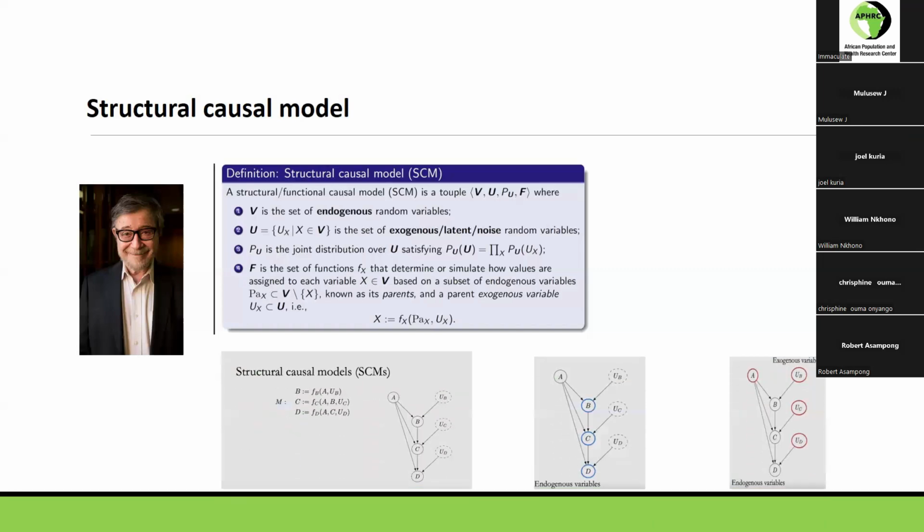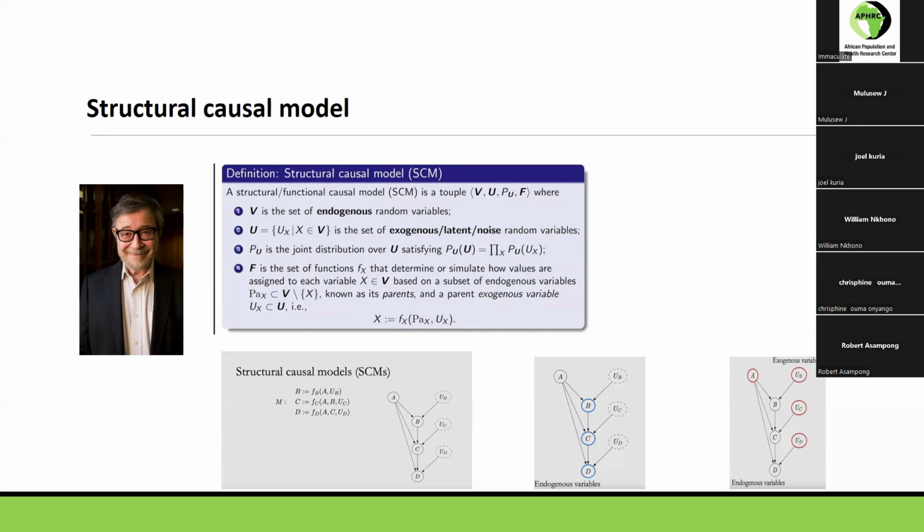We may not directly or indirectly measure the exogenous variable. Look at this graph. Imagine we have such a structure. When we have this DAG, we are saying that A causes B, A also causes C, and A also causes D. For each endogenous variable, we have some exogenous variable, something outside, that causes the endogenous variable. And then the structural causal model, or the function that we write, is that B is a function of A directly, and also of its noise or exogenous variable. C is a function of A, B, and an unobserved variable that we do not know, or latent variables that can affect C. D is a function of A and of C. C can also influence D, and also an unobserved variable.